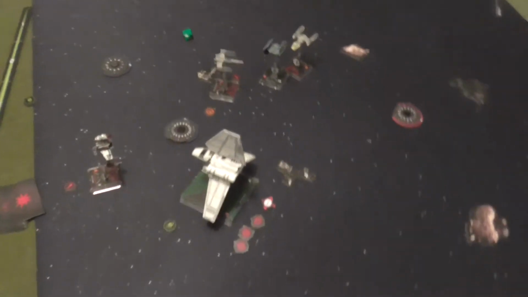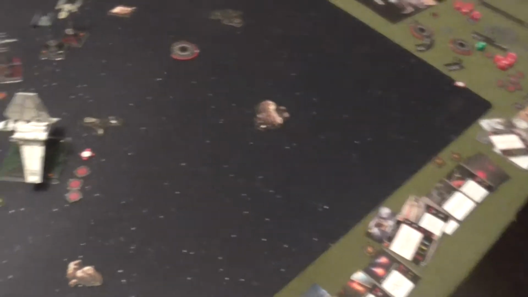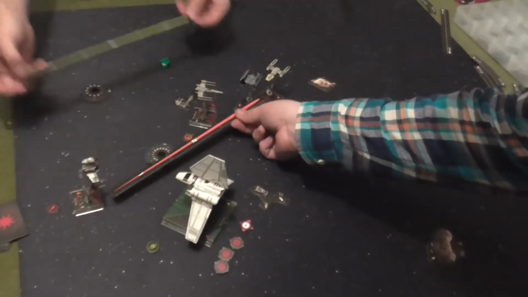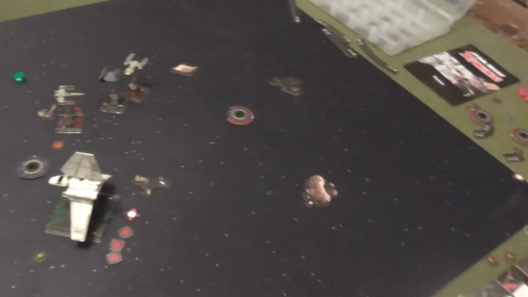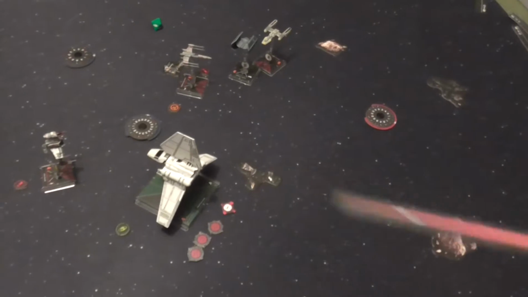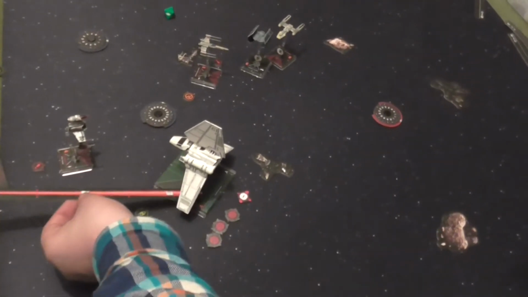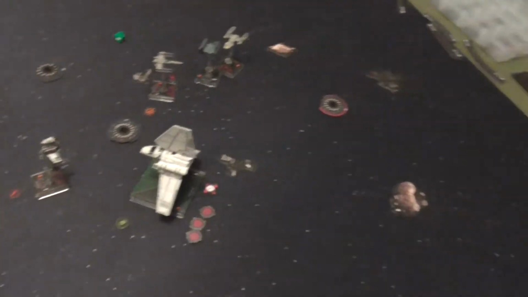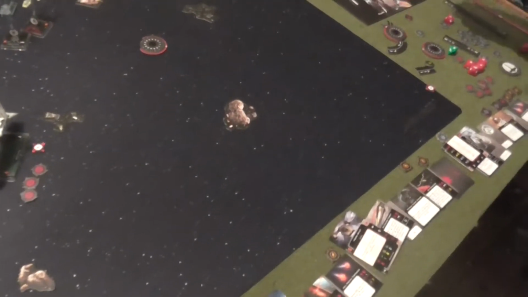The B-Wing. The B-Wing is going to shoot at Vader. Oh, Vader, interesting. What range am I at? Range 3 for me now. Ooh, you get an extra chance. How much hull has that got left? Vader has 2 hull left. If I'm at range 1, I might give it a go. I am at range 1. You are. Okay, I am going to shoot you.